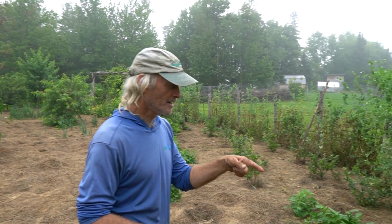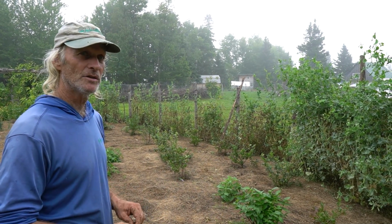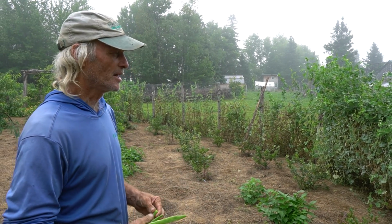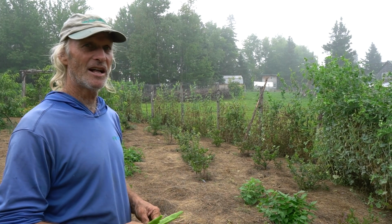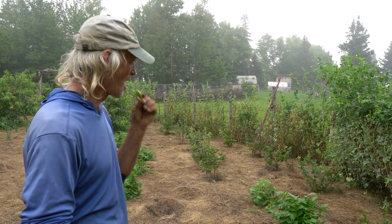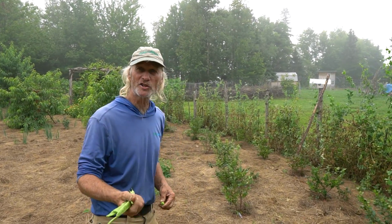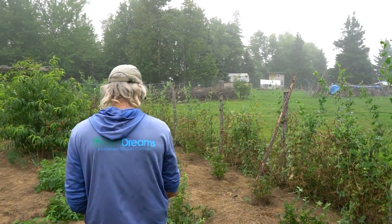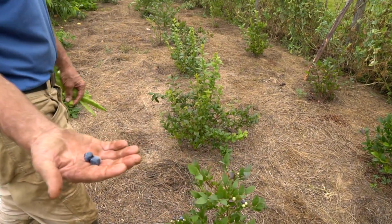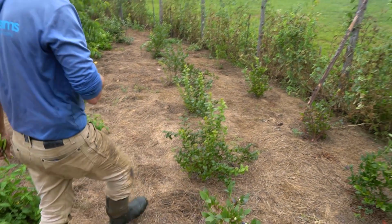Yep. And these are a long-term crop. Carol Bryan's got some that are 35 years old, and they had a little dieback this year because they're so old. She tries to thin them, but she was getting like 60 and 70 gallons of berries. For people watching, that's the owner of Site Supply? That's Site Supply, yep. That's the hat you always have on. Right. She owes me a new one. Are they on back order too? Oh, no, I think everything's on back order over there. Could be. Look at those berries, though. That's a lot different than the lowbush. They're a little bigger than what we were getting yesterday. Yeah, but it's a good variety.